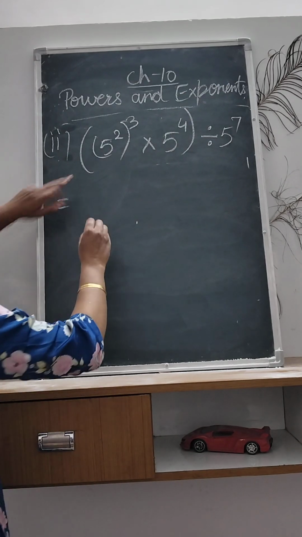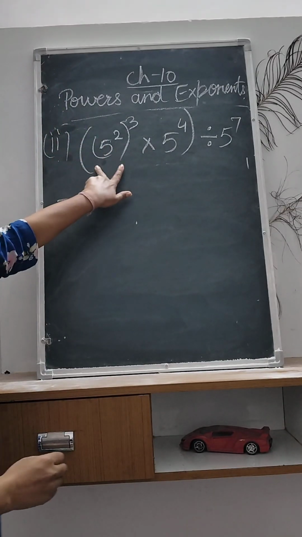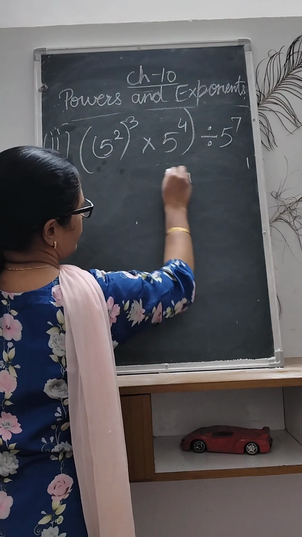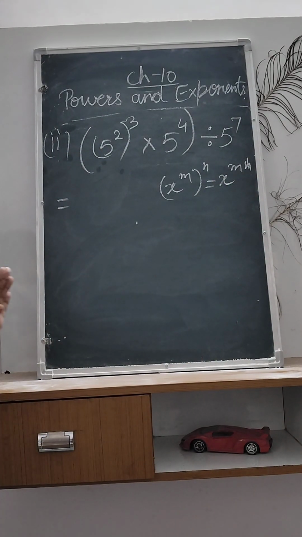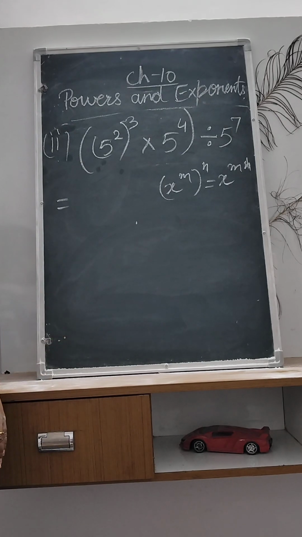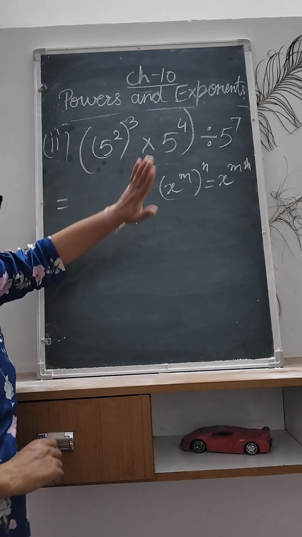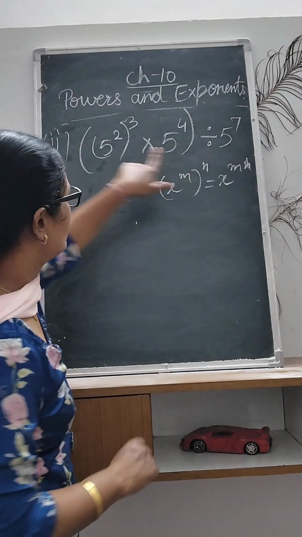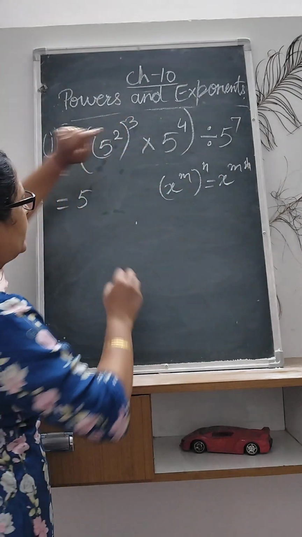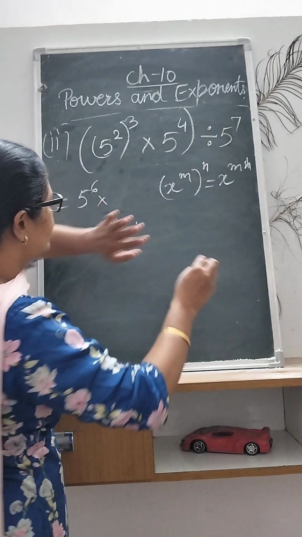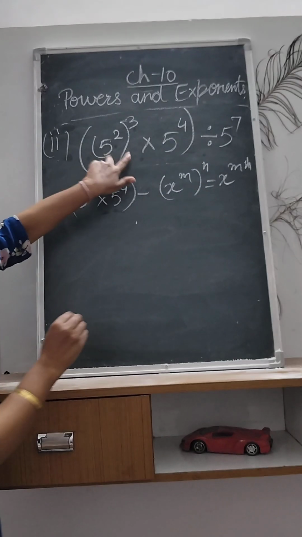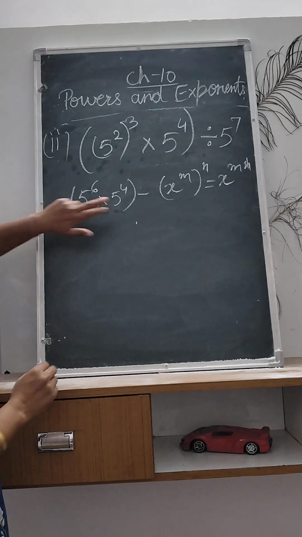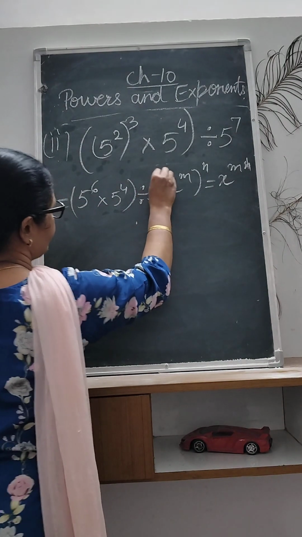Now students, whatever we will be solving, first we solve this, so we will write down the law. Just remember, always don't apply all the laws in one line. Start step by step, apply one law at a time. So in this line we will apply this law. 2 into 3 is 6, and the others we will write as they are. 5 raised to power 4 we will keep in bracket. Now this bracket is solved, and this whole bracket will remain. Now 5 raised to power 7.